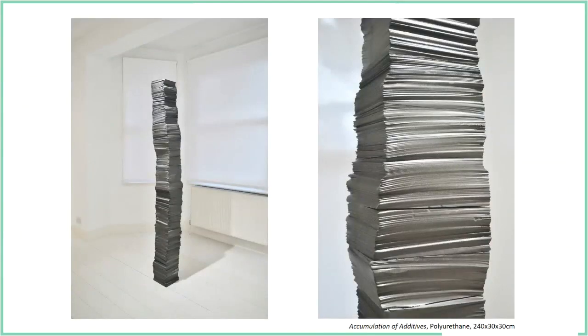I wanted to create something that sort of towered over people, felt quite confrontational physically. I made this piece out of polyurethane and chrome paint — it's 2.5 meters. It appears heavy, as if it's made from lead or slate or graphite or geological formations. I wanted to subvert the physicality of an object.